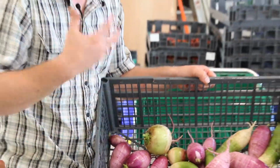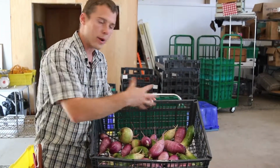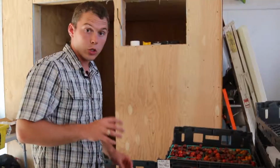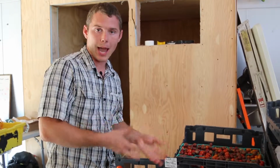And so beets are topped in the field just like a turnip would be, either twisted off or cut up close. And then same thing, put in here, kind of washed a bit, and then cleaned up and then stuck into the cooler. So getting the water out of your root bins is really important, and the reason for that is so A, it's not heavier, and B, so the crop lasts longer.